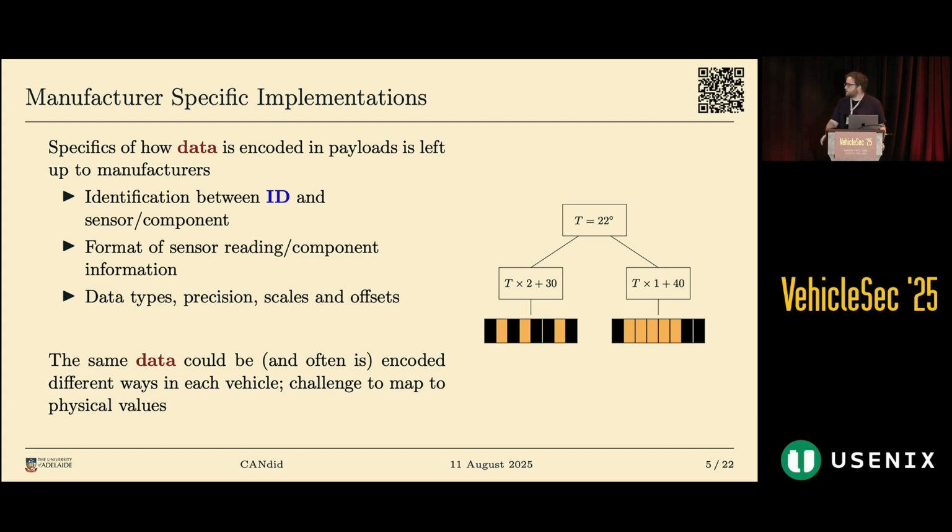Here's an example: you could take the same information and encode it in two different ways, and if you take these heat maps as the binary representation, the same data can appear in a variety of different ways. So this is obviously a technique to hide the data, but we don't want to rely on that. But the question now is, if you had physical access to a bus, what sort of information could you get at, supposing you knew how to reconstruct this data in a generalized setting?